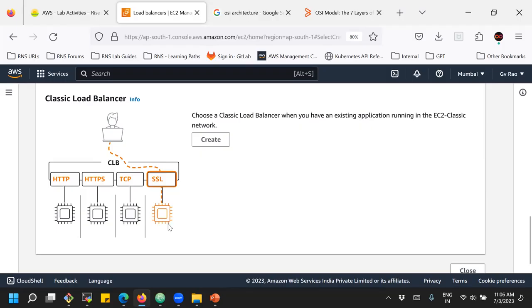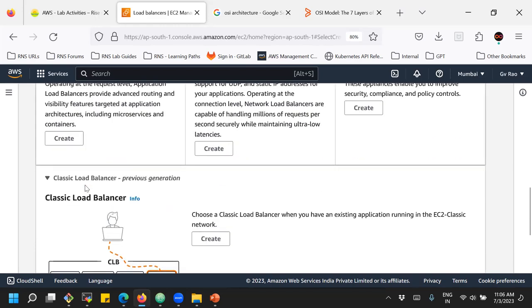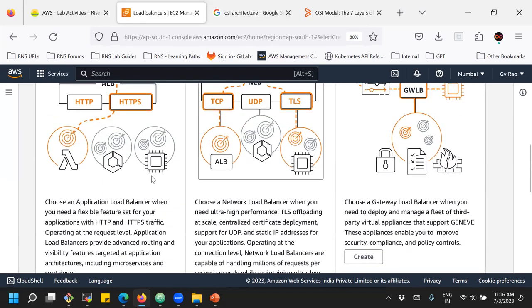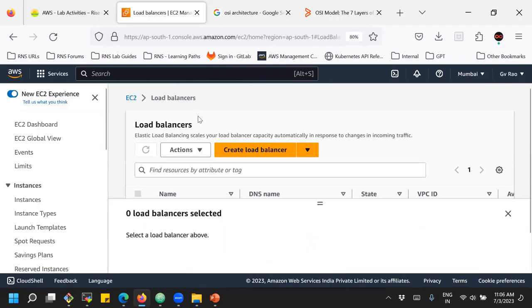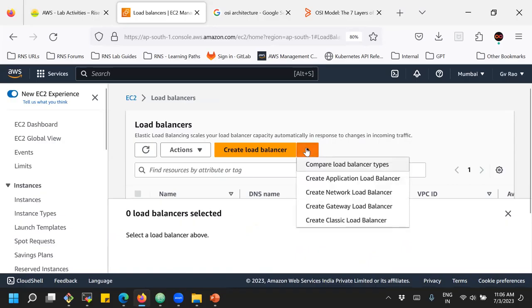Multiple target groups you cannot use. But it supports HTTP, HTTPS, TCP, and SSL based communication. But here you can define multiple target groups. You can refer to the documentation if you need more.